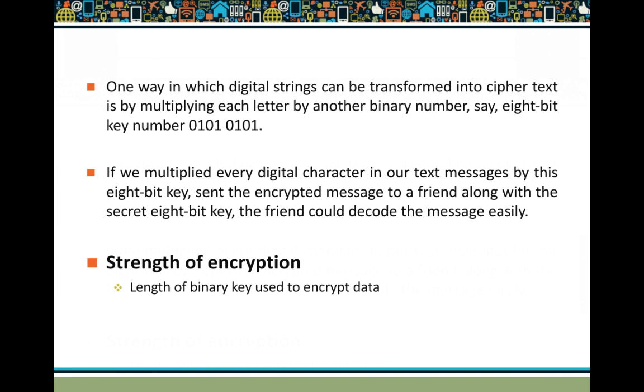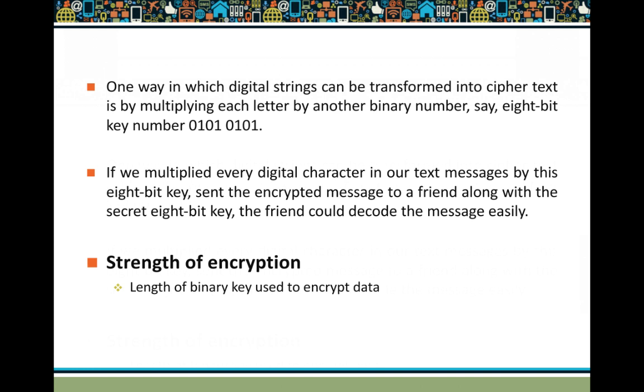So far we have discussed different methods of converting plain text to cipher through substitution, transposition, and by using the equivalent binary representation and multiplication by an 8-bit key number. Now, the strength of encryption: the length of the binary key used to encrypt the data decides the strength of your encryption technique.